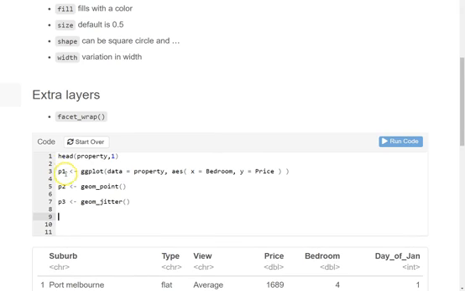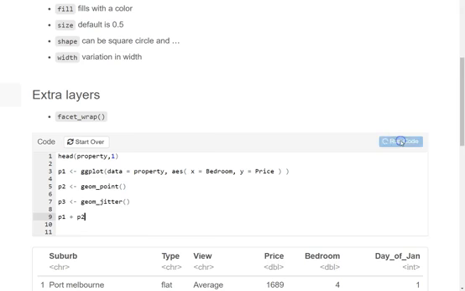For creating a scatter plot, I'm going to mix this P1, including the variables, with the second layer of geom_point, which is the function for creating scatter plots. P1 plus P2, it should be lowercase p1 plus p2.